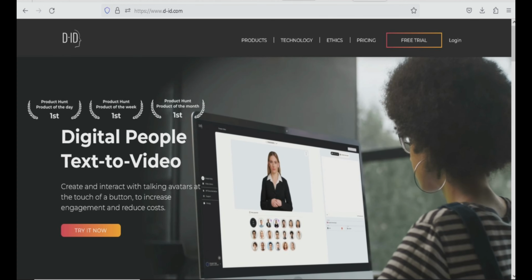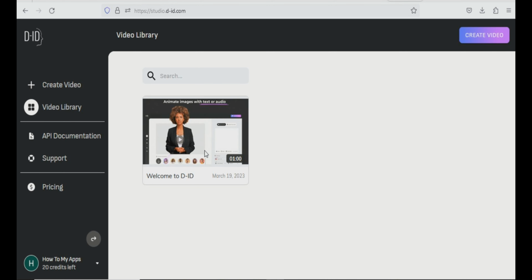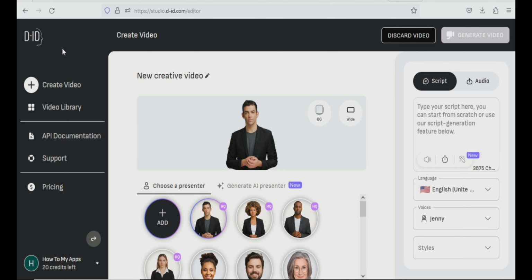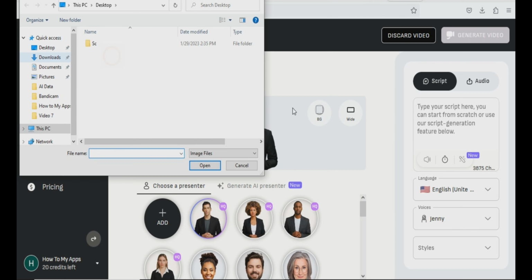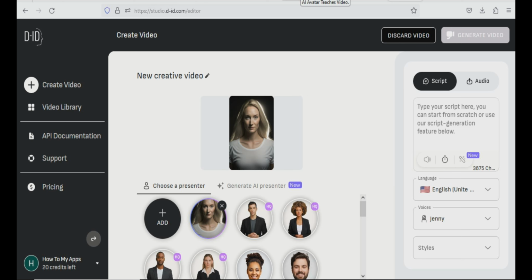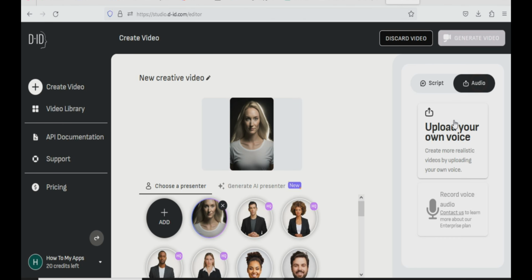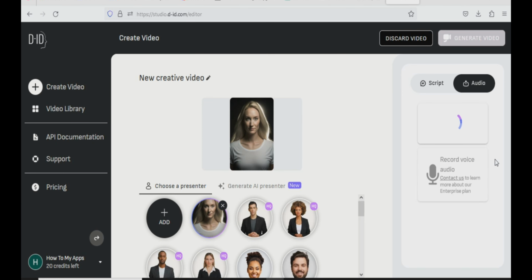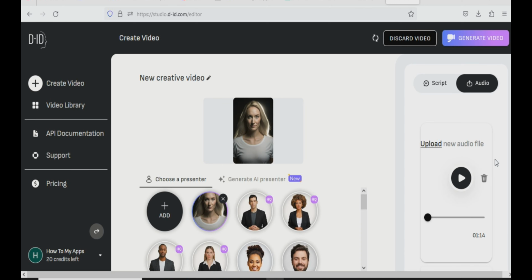I'm going to create a video, and I will use my own avatar here. You can also use some pre-built avatars, but I just want to upload the one we created using MidJourney. The next step is to upload the audio. This is the one we created a while ago, so it will take some time uploading to the DID server. Let me pause the video here.